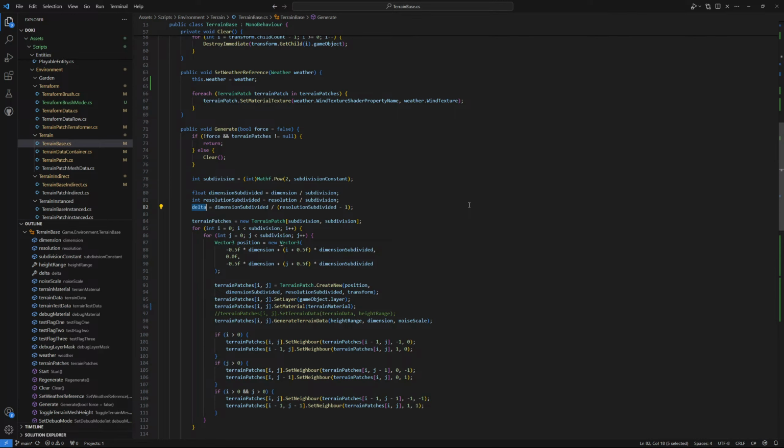But what bothers me is what variables do we have that affect this differently based on subdivision or not? And it's just the subdivision constant here. That's all there is.